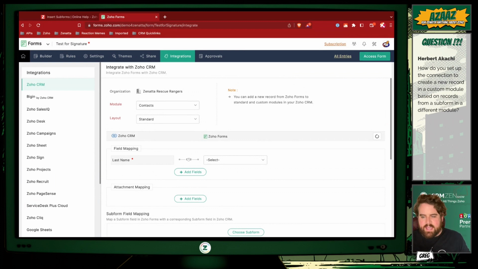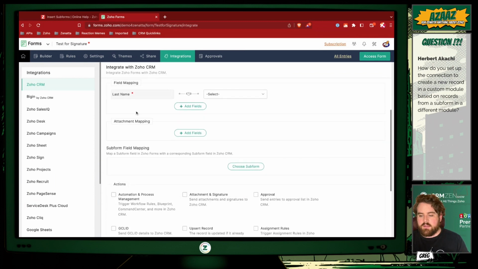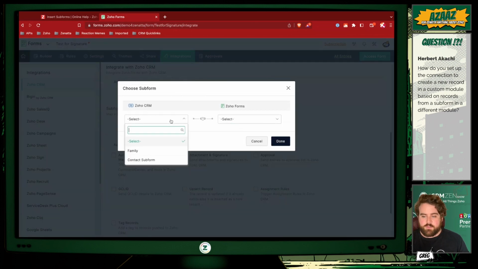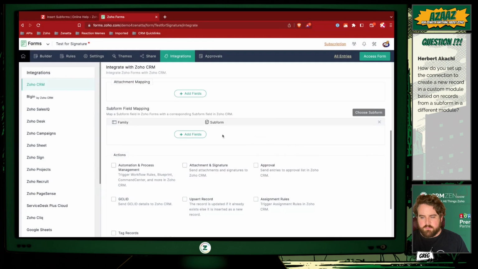In case that was the case, I just wanted to show real quick that when you have a form in Zoho Forms that has a subform, you can then map that subform to a Zoho CRM subform. So, like if I had something on the contacts, I have this thing called family subform, and then I can link that to my subform inside of my Zoho Forms. So that's how you would at least link those parts.